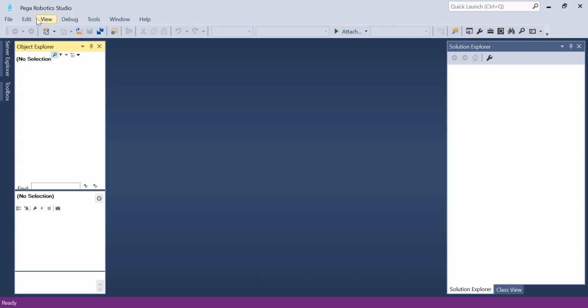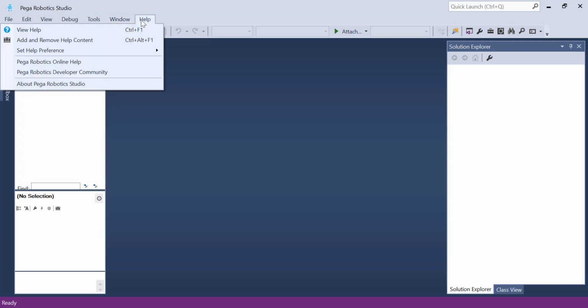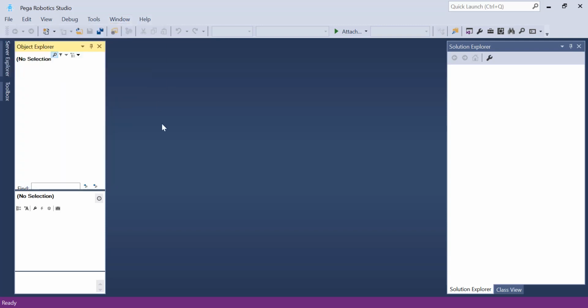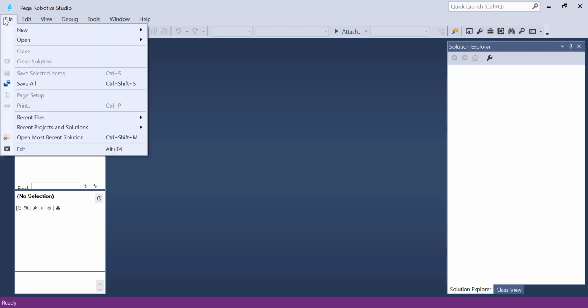About this tool, you can see the interface here. If you have seen earlier RPA tools like Blue Prism, UiPath or Automation Anywhere, they're pretty much the same, but this one is based completely on Microsoft Visual Studio. All this interface is nothing but Microsoft Visual Studio. If you have ever seen Visual Studio, that's how it looks. It's like a brother copy paste. Now you have to work here. Let's see the touch and feel and other options.